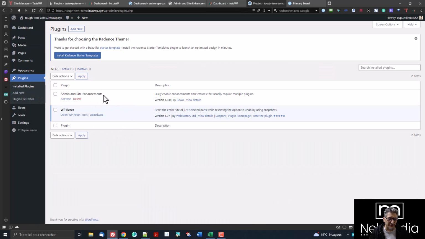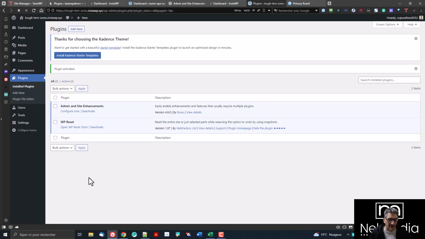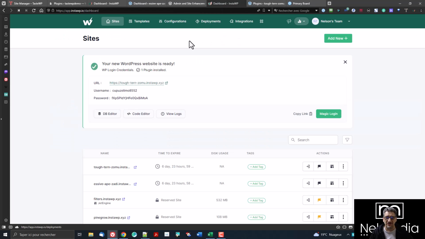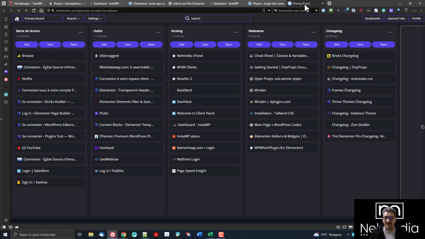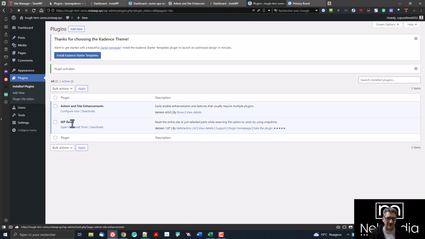You see the difference here? It is installed, but it's not activated by default, as opposed to the other one. So you still need to come and click to activate it. WP Reset is simply part of the stack that I already have. When I start with a fresh install, I have created it so that it's already installed in my stack. So that's why this one is there. So usually you would have just this one plugin.